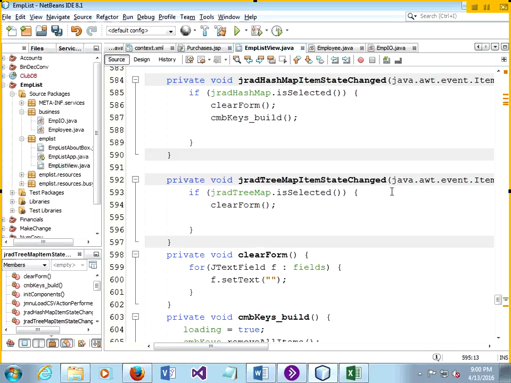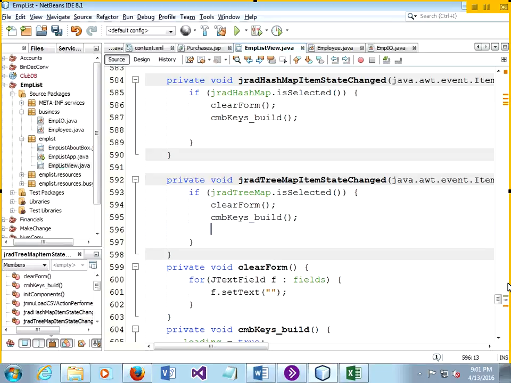In other words, don't have an artifact in the display area when you've cleared the combo box element. So I'll run the clear form, and then I'll do a CMB keys build call again, and we'll have a separate build to process that one. Okay.